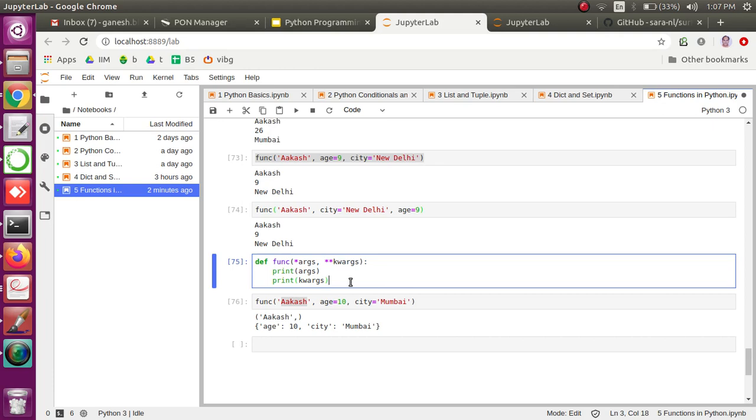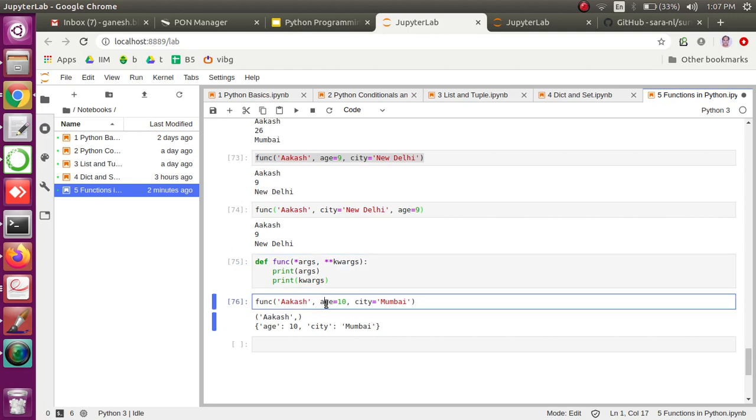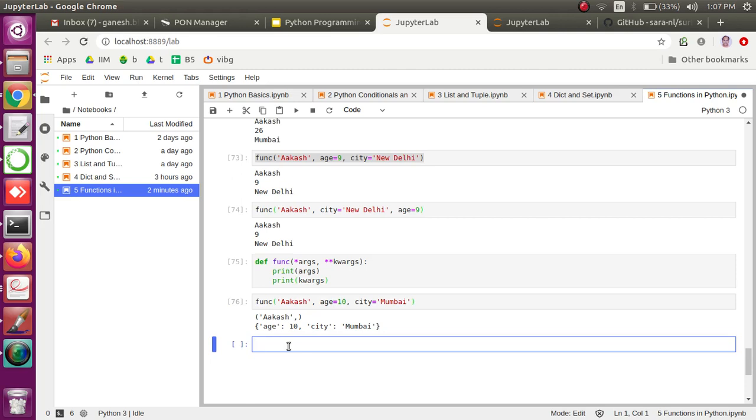Okay, so that's simple. And this is how you will see, and with some more practice, maybe as and when we come across it, I will try to explain again. Just try a little bit more practice, it is simple, and you will understand how we handle positional arguments and keyword arguments in Python.